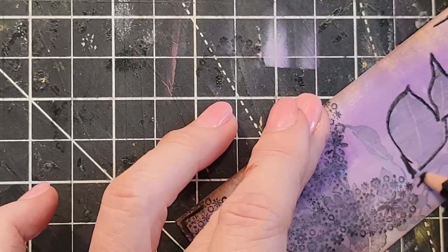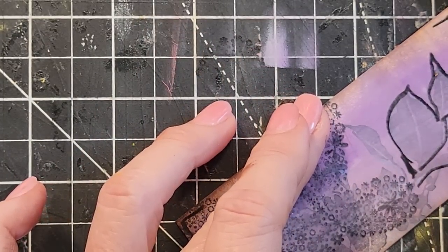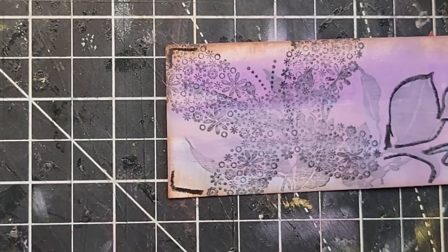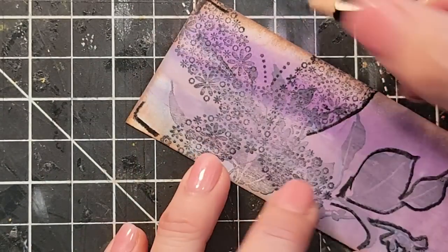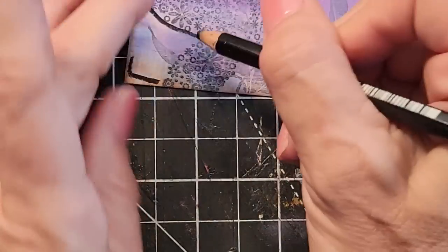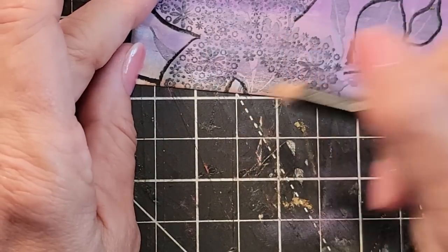Oh, these little things here. Flowery berry things. Oh, that looks silly now. But you never know till you go. And maybe I'll just do the same thing with this because I did kind of like that look. And it just makes it pop a little bit more.